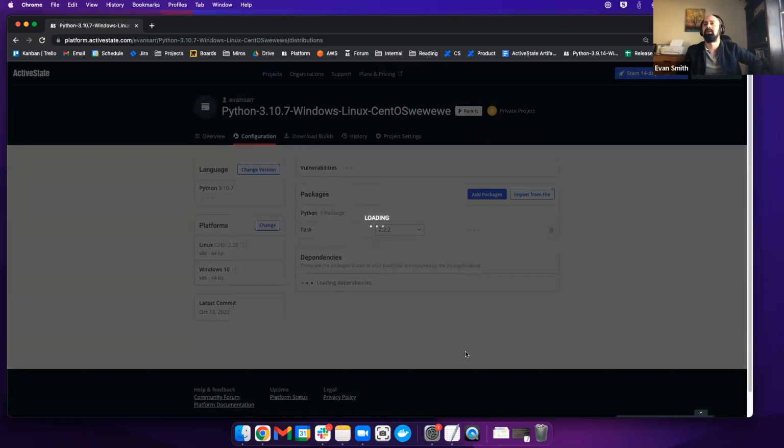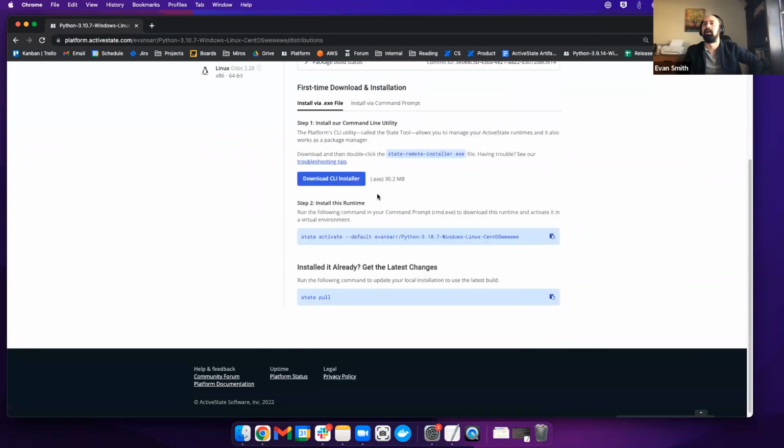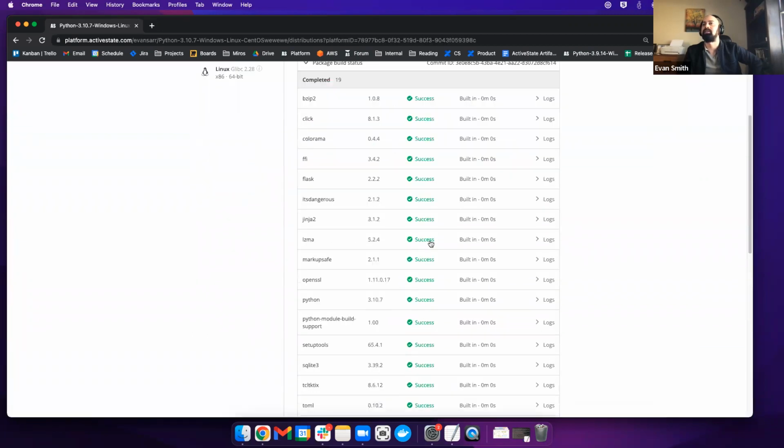We're just going to commit this build, and this just puts everything together for me. We're going to move over to the downloads builds page here in a second. Okay, so we didn't really see much in the way of build time there, but if it was going to take more time to build, we'd see all these packages moving towards success, so I could see the process in order.